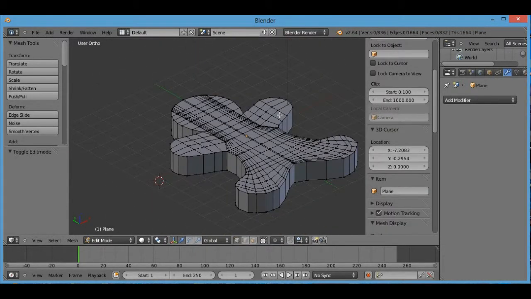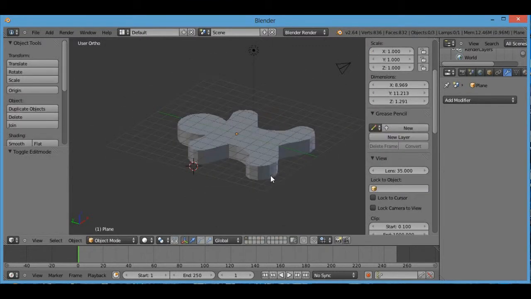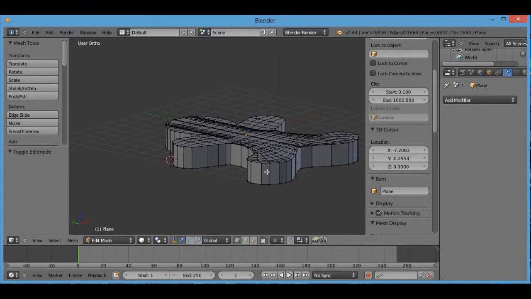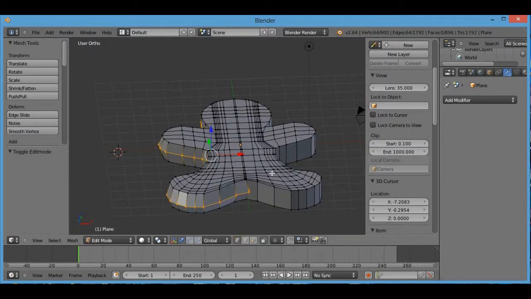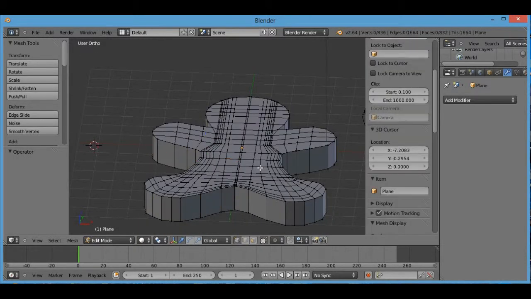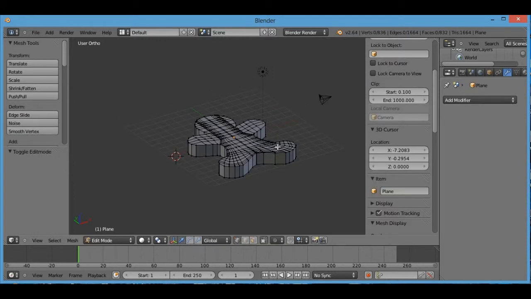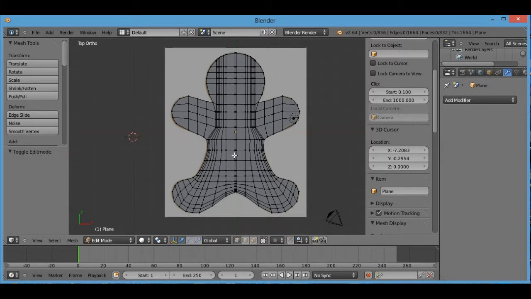But yeah, that's how you model a gingerbread man, guys. So yeah, experiment, play around with that. Obviously this is not a finished model. You can add some detail, like here, just make it a bit wider there. You gotta do that to the other side too. But yeah, that's basically the model, guys. I'm not really worried about how clean your model is at the moment. So just learn how to do this and learn how to do it well. And good luck modeling, guys. I'll see you next time.